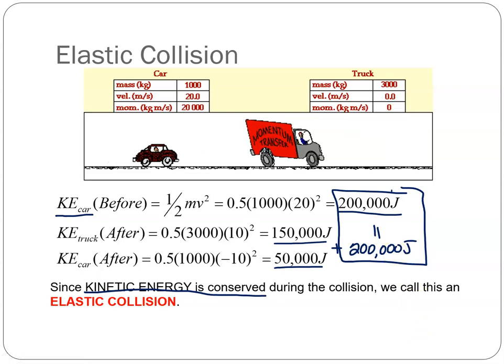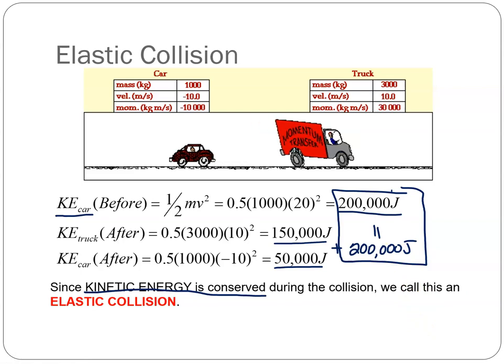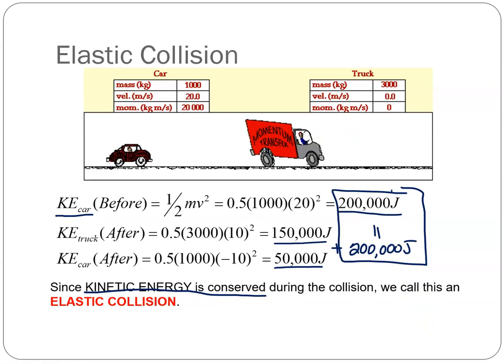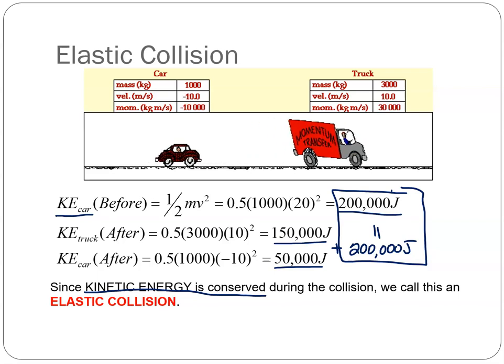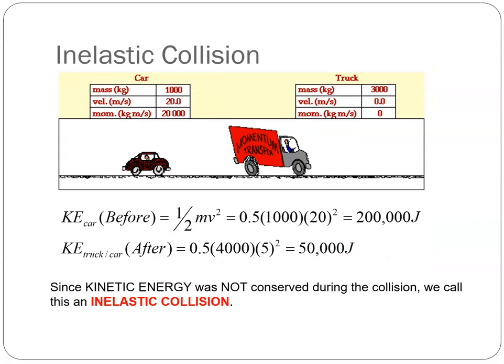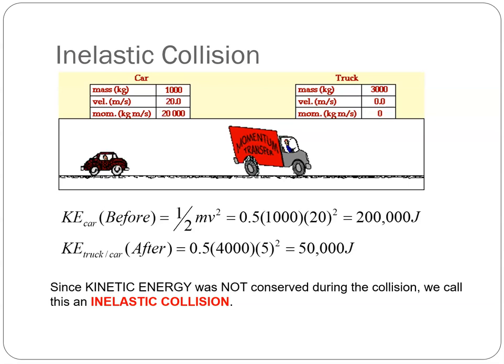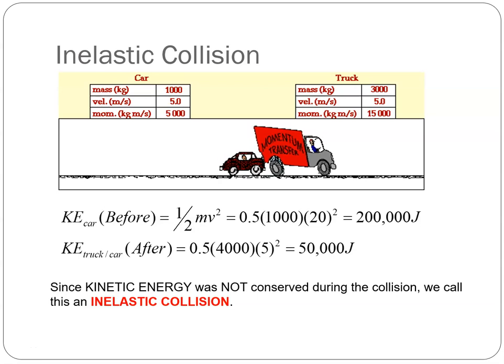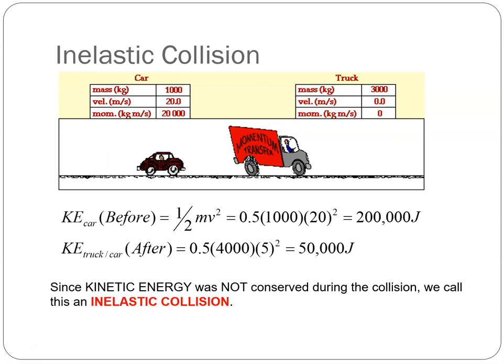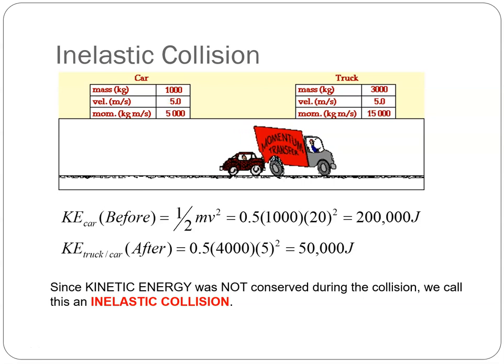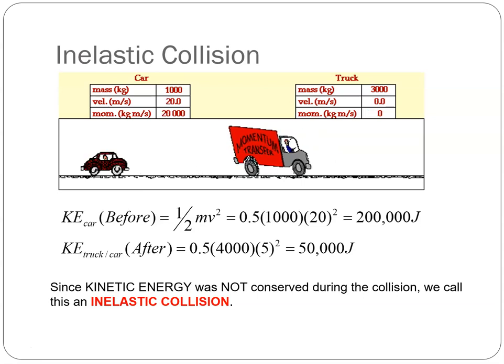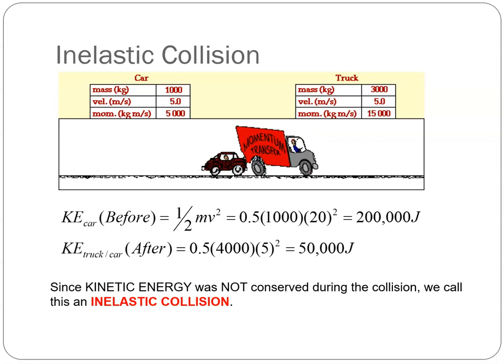So many of the collisions that we actually do, that we call elastic in problems, are not necessarily truly elastic. So if kinetic energy is not conserved, it is not a truly elastic collision. So if kinetic energy is not conserved, it is technically going to be an inelastic collision. The reason kinetic energy is not conserved in an inelastic collision is that some of the energy usually goes into deformation, whereas in a completely elastic collision, you wouldn't have a crumple zone or anything.